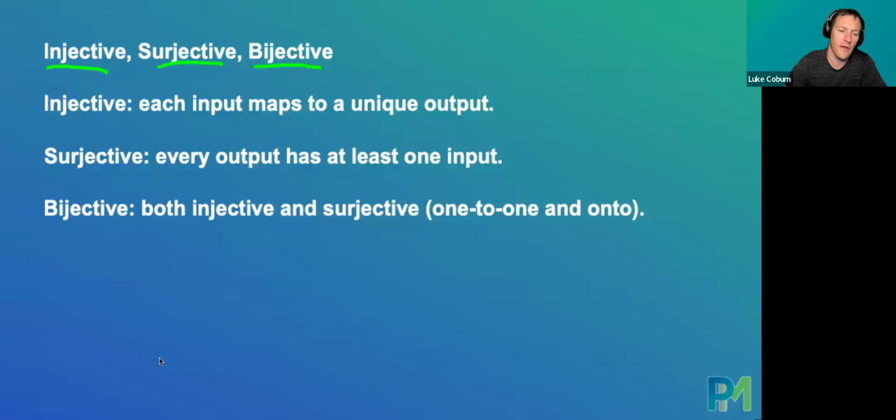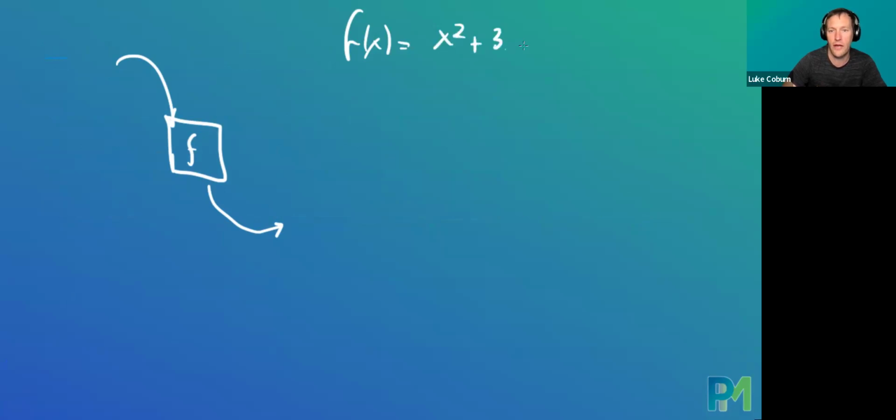So there's another thing that we have to say about functions, right? So what's the rule for functions? You have a function which is like some number machine, right? You put a number in, you get a number out. What's inside the box? Well, we would write it algebraically, right? That's the machine, 3x plus 2 or something like that. Okay, so the domain now is the numbers that are allowed to go in. The range is the numbers that are allowed to come out. And then we put in an x and we get out an f of x. Okay.